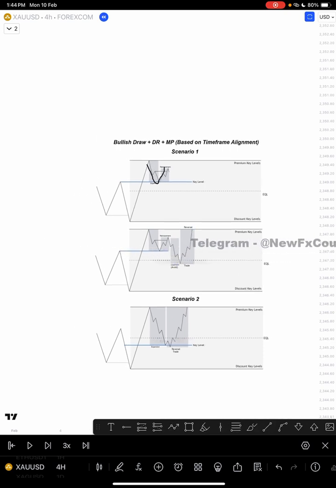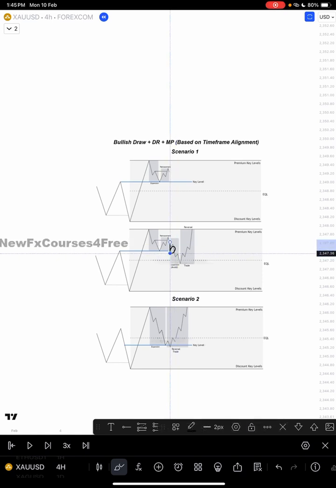So you can see this key level was not actually respected. Why? We don't buy at a premium. We buy at a discount. And remember, I told you the equilibrium of a daily range can also be used as a key level. So avoid trading this expansion. We are here to actually cash the biggest move in the market, not the smaller moves.